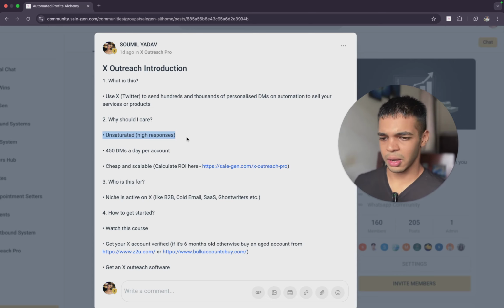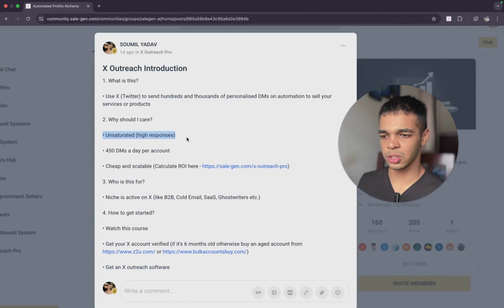I'm getting appointments with all the saturated methods as well. I'm doing LinkedIn outbound, WhatsApp outbound, SMS, email, everything, and I'm getting responses. So it's not like something becomes saturated. It's just the way people do something becomes saturated. Let's say there's a cold email template and everyone is using it. It's not like cold email has become saturated. It's just that exact template which people are copying and pasting from someone else that has become saturated. So saturation, I don't think so.